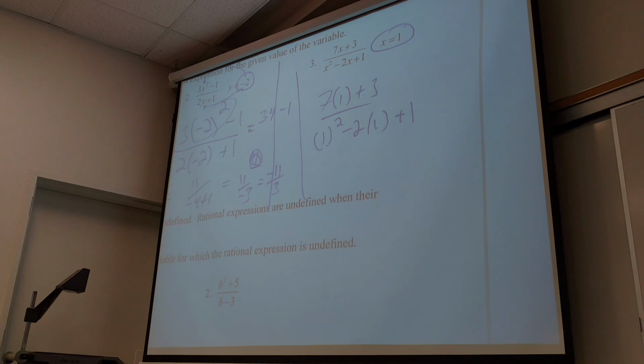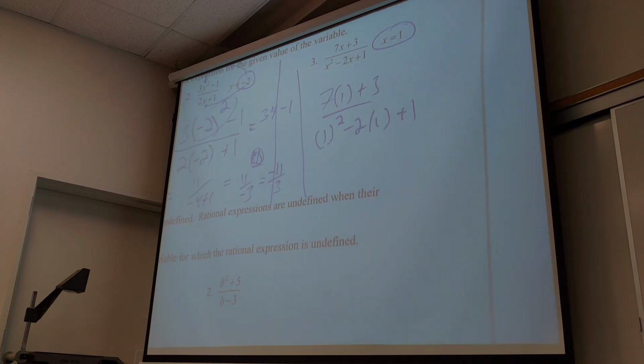Well, let's find out. Irrational specifically means a number that cannot be written as a ratio, like pi. You can say, well, it's pi over 1, but no, it has to be a ratio of whole numbers. So I can't write that. That's why it's irrational. So what happens here? You get 10 over 0. 1 plus 1 is 2, minus 2 is 0.